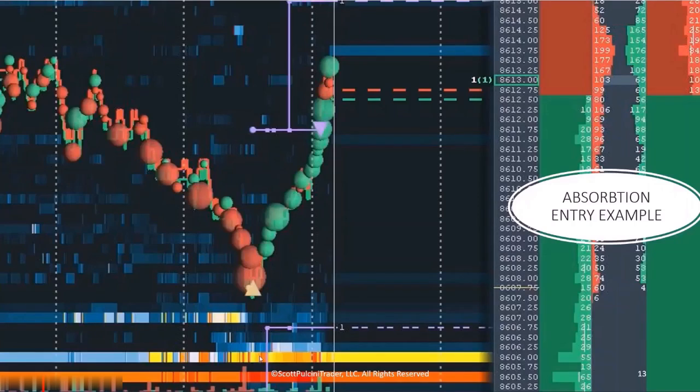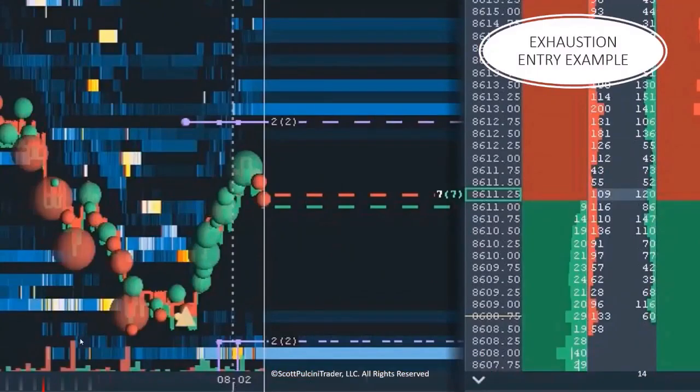Okay, those opportunities are what you are looking for. And the same with the exhaustion over here. You'll see price comes down, gets absorbed over here, lack of activity from the sellers, entry, we got our level identified, keeping a very tight stop loss. It can happen that you'll see the volume on the sellers recharge and push the price back down again. But if it does, that will invalidate our pattern.